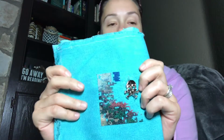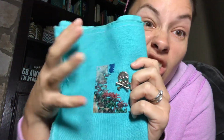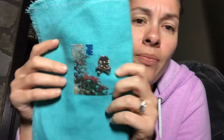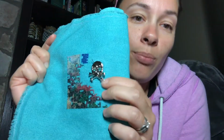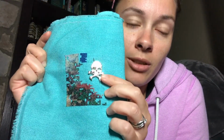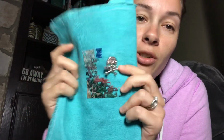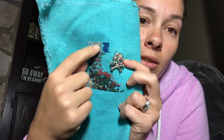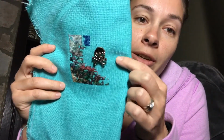But then I also wanted to do the blue up here because all these D's are all the dark color blue I will show you. Okay, this dark blue, there's a big chunk of it. So I was like, ooh, I can just knock this out while I was watching, I think Honey and I were watching The 100 on Netflix. Proper pirate needle minder. Super shiny, it's gold too. So yeah, greenery, roses, the wall, some of the purple flowers, and the bit of blue. Monkey will be right here.